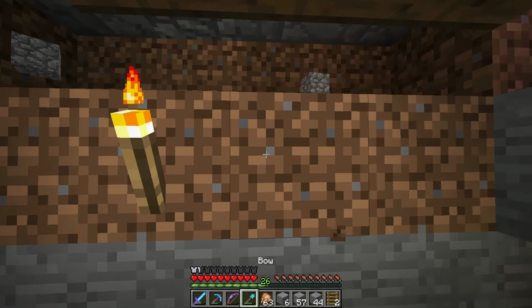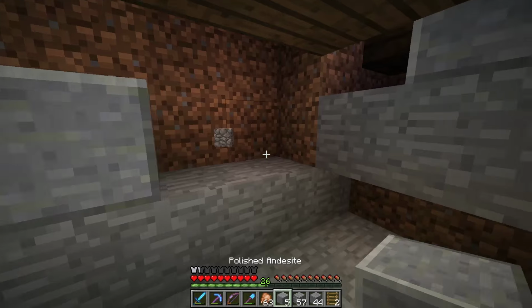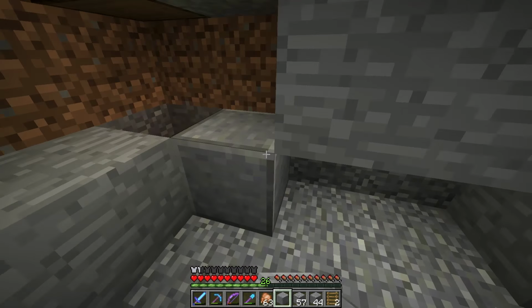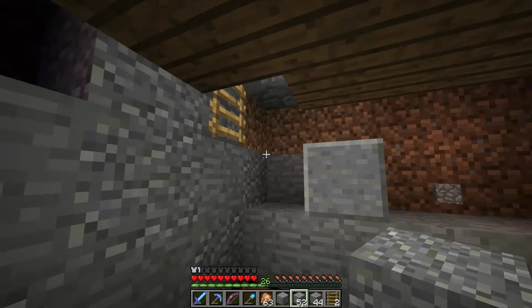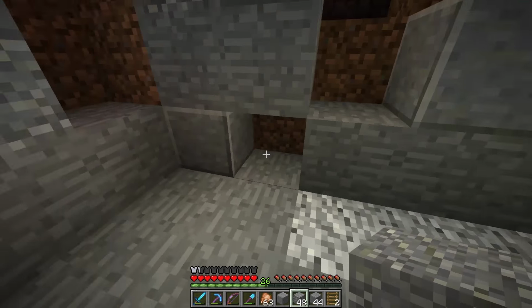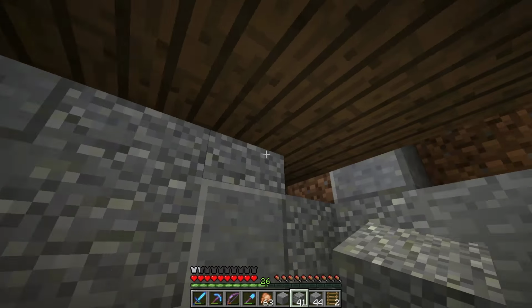Okay. I want it to feel more like it's actually dug into the underground and, you know, a proper underground basement, basically. So yeah, we're just gonna use all of these different materials. The andesite and the smooth stone always mix in very nicely together, I find, so you don't have to worry too much with them.